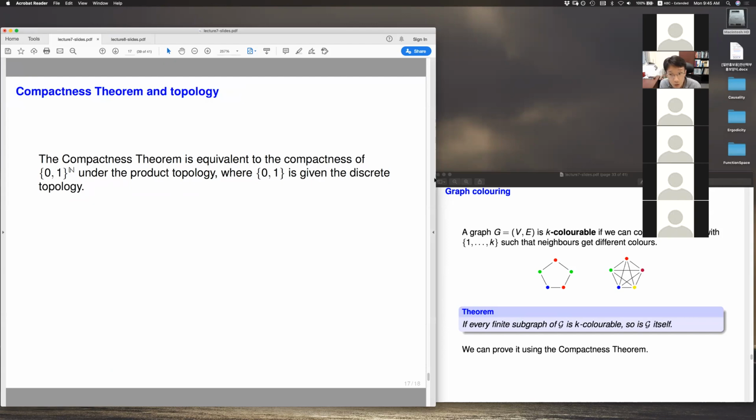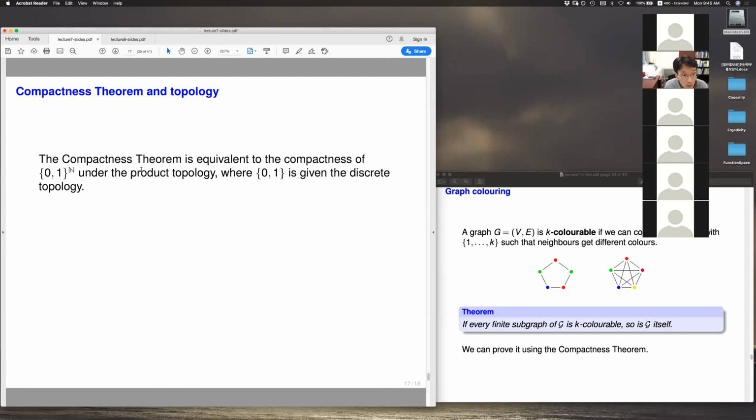So if you are not familiar with topology and so on, essentially you can relax for maybe about 15 to 20 minutes. And maybe you can just take a nap and then wake up after 20 minutes. But if you're familiar with topology, hopefully you can get some idea about connections between the compactness theorem in logic and compactness in topology. Also, if you are curious about these connections, if somehow the word topology makes you excited, then maybe paying some attention might help you a little bit.